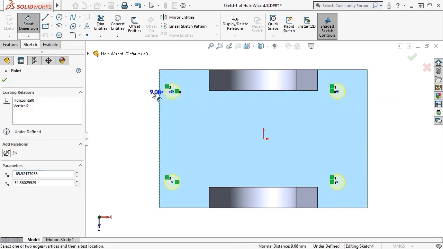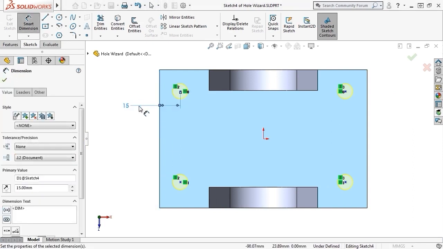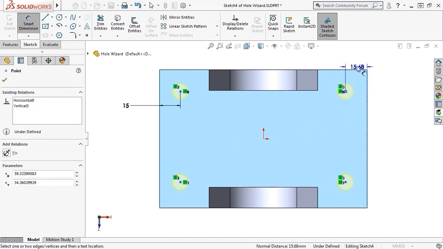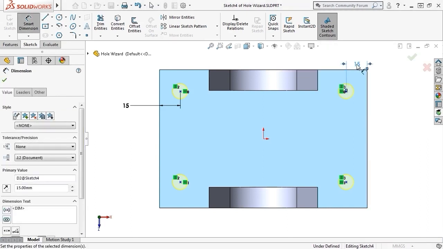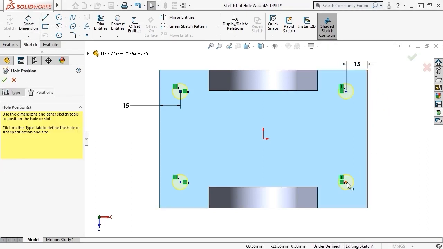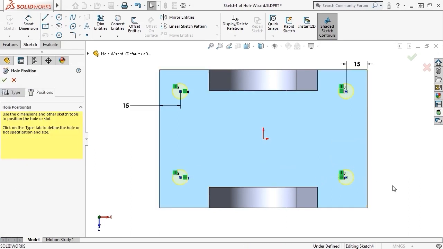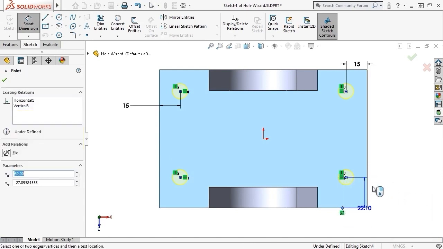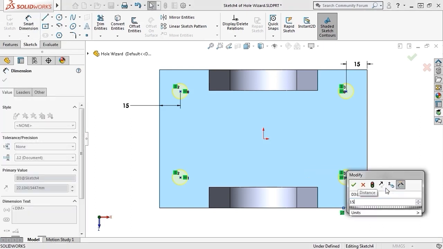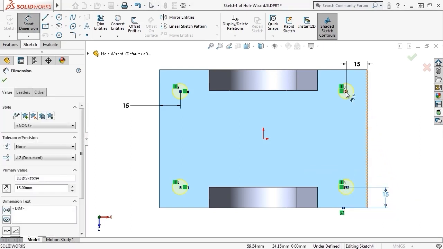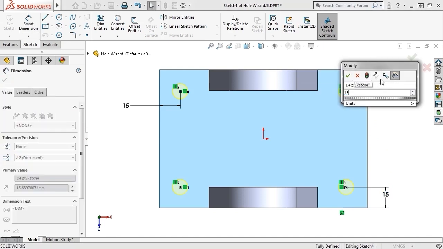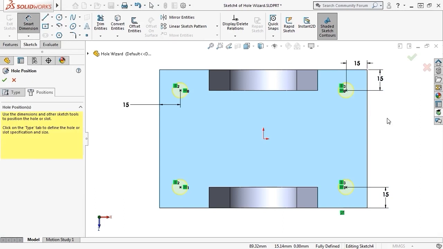And if I add a 15mm dimension to this hole here, you can see that this hole updates as well, since it has a corresponding vertical relation. I'll repeat the process for the opposite side. And if I press the Escape key on my keyboard, you can see that these holes can no longer move side to side, but they can still move up or down. I'll finish by adding 2 more dimensions using the S key on the keyboard, and give a vertical dimension from this edge. And 1 more vertical dimension from this edge to this point. To exit the Smart Dimension tool, I'll press Escape on the keyboard.